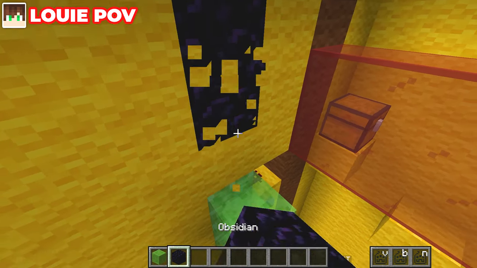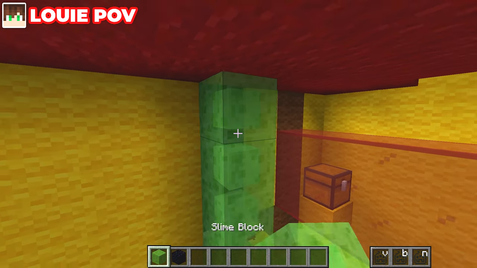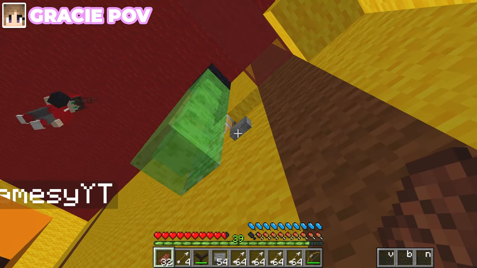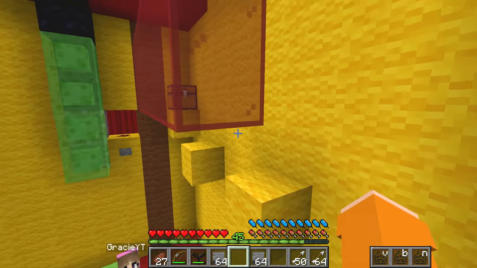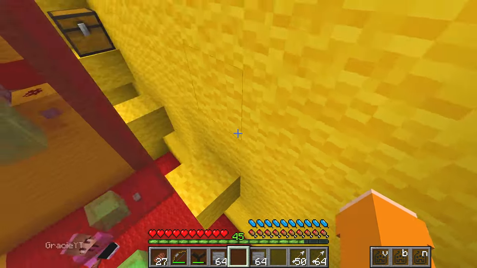Let me make this easier for you guys. I'm going to put obsidian and slime there, okay? Three, two, one, go! Woo-hoo! There we go. Gracie's using her brain now. Okay. Gracie, I'll press the button for you, okay?